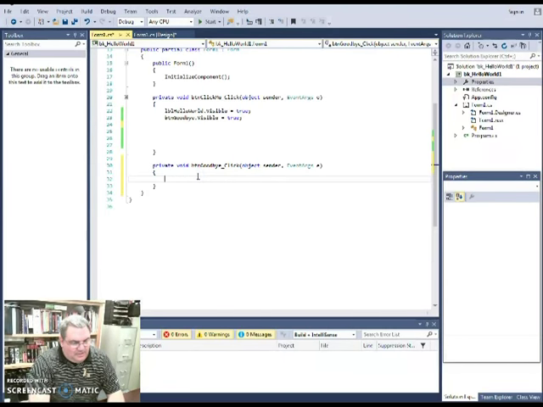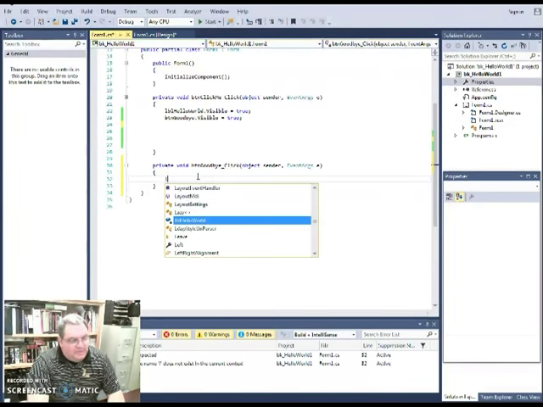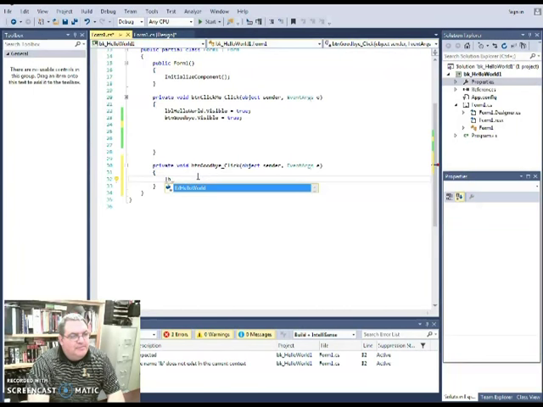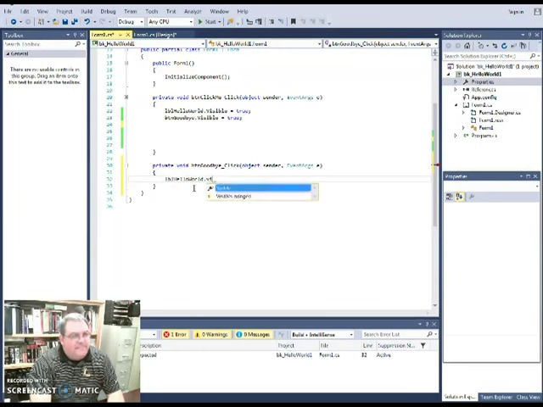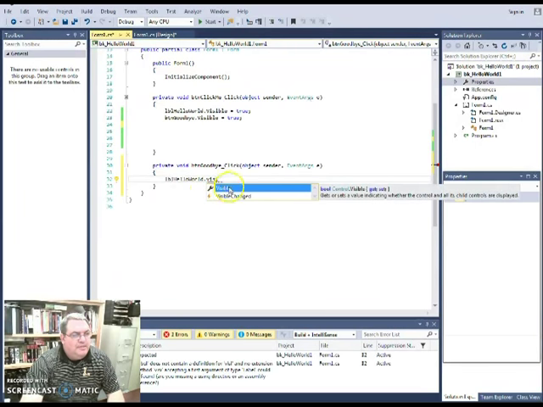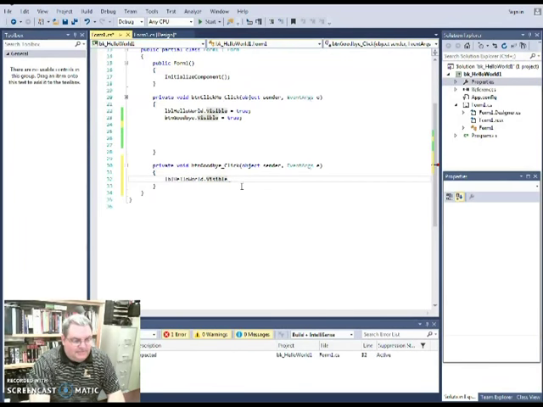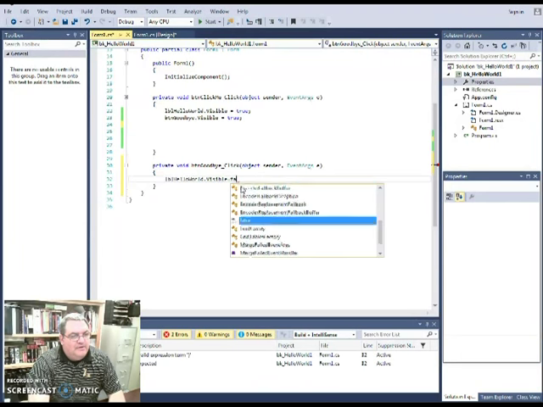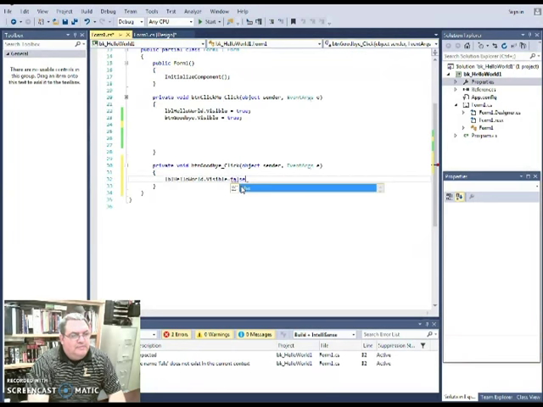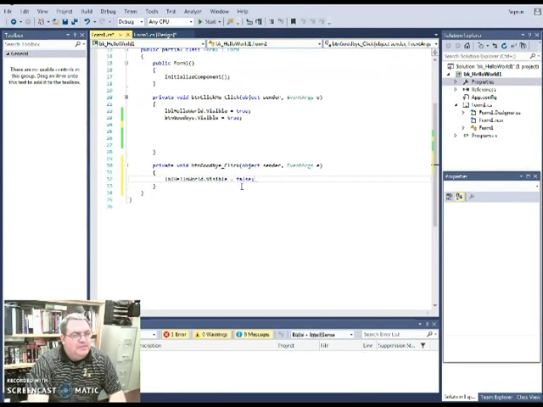I want now, when I click on goodbye, I want the label to disappear. So LVL Hello World dot visible. Right now it is equal to true, so I want to change it back to false. And my semicolon, hit enter.